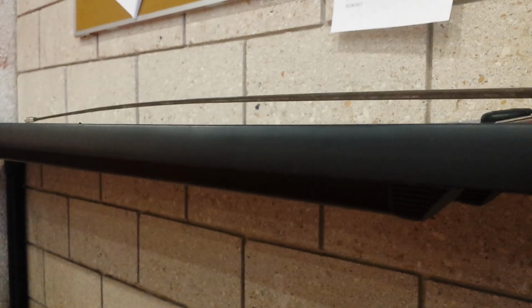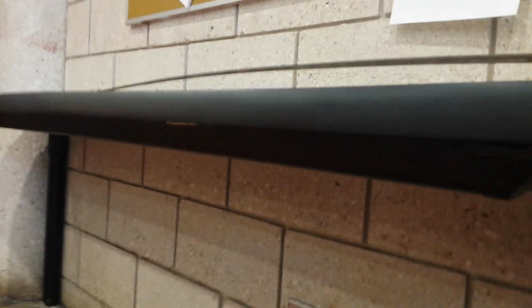The camera seems to be under-emphasizing this a little bit, but it's got a pretty good bend in it. Let's see. Here, there we go. So this is the amount of bend I have generated, and I think that's good for a club blade. It's probably 50% too large to be legal in competition, but for a club bend, I think that's fine. Okay. Anyway, hope that helps.